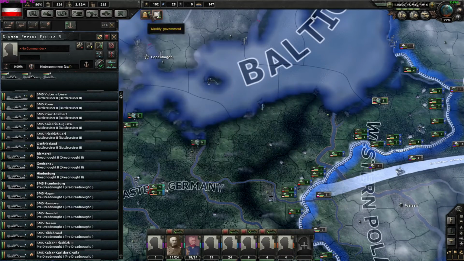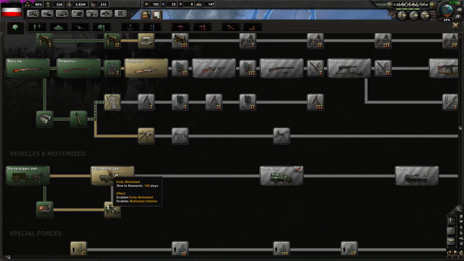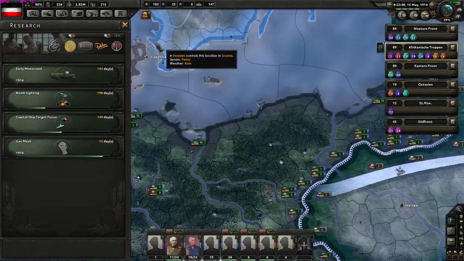Got improved infantry equipment. Let's go for the infantry advances. We can get early motorized infantry, that's good. Motorizing infantry is the first stage towards the mechanization of an army. Civilian trucks are readily adaptable to military uses of transporting soldiers, towing guns, and carrying equipment and supplies. This greatly increases the strategic mobility of infantry units, which would otherwise rely on marching. We are gonna research it.